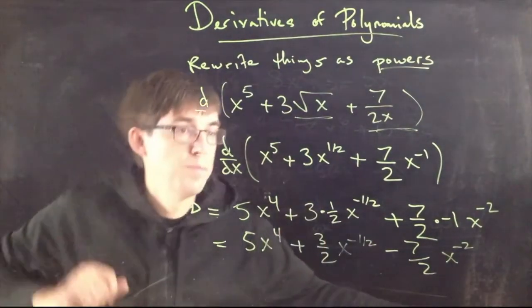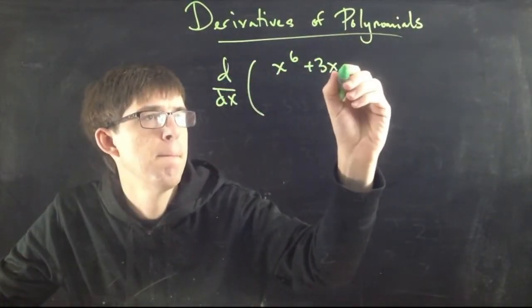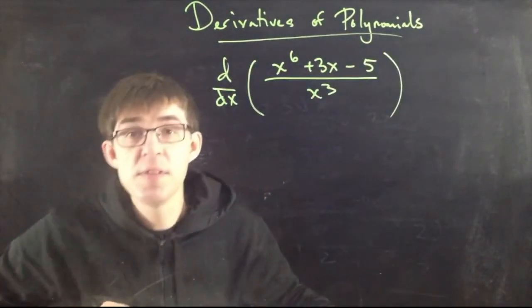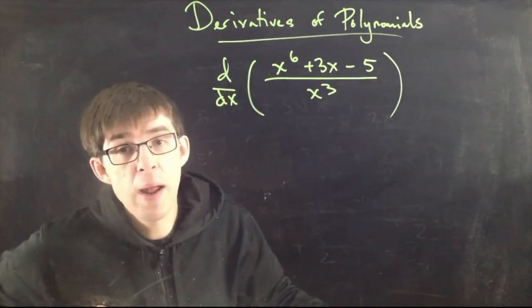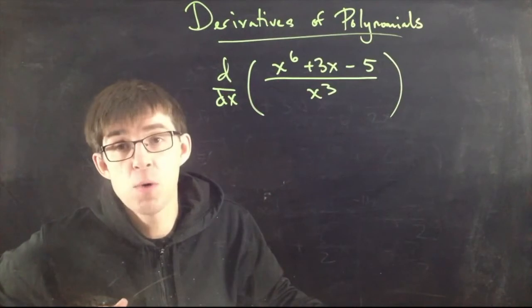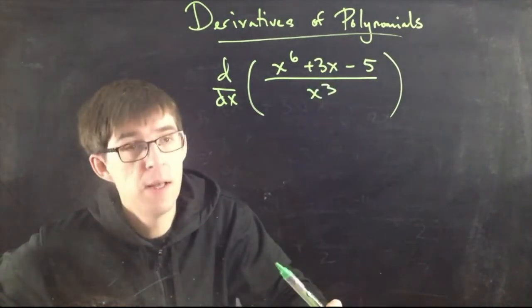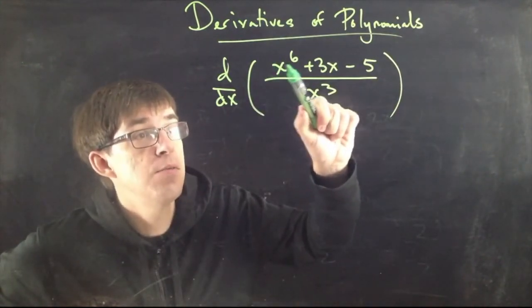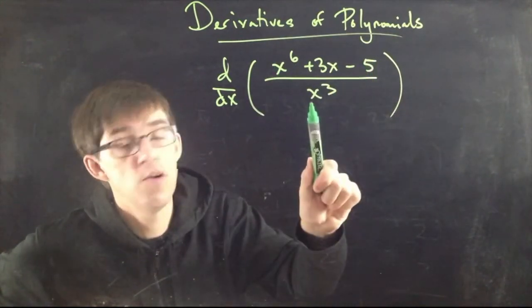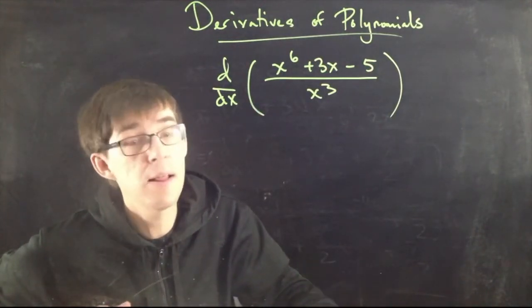One more example. All right, this is also along the general theme of you gotta rewrite things in terms of powers of x. What's wrong with this is that I have this big fraction. Now, here's a little beware. Do not simply take the derivatives of all of these across the top and then also take the derivative across the bottom. That's wrong. You actually are not allowed to do that.